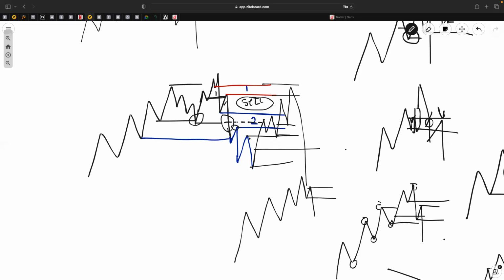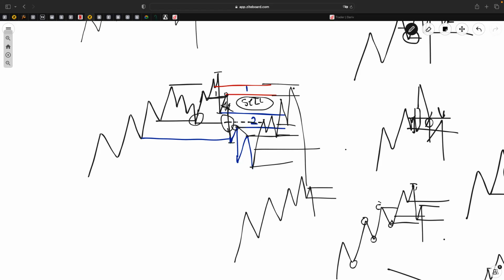Why do you think I will not consider all these breaks of structure? It's because after this one created a low, did this one pull back inside here? No, it is not a structure point. So this one that comes after it too, they are just liquidity creation. But we know that this one is not going to hold. It is like a trap for people that are advanced but not advanced enough.